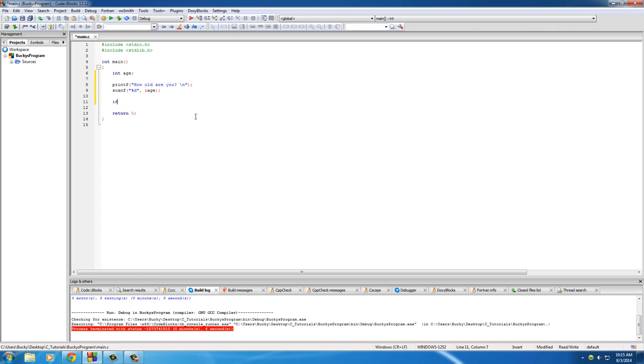So now we need to make that basic if statement to test if their age is above 18. Simple enough. So if age is greater than or equal to 18, because remember I said they can also be 18. So this is going to be true for anything like 18, 19, 84. It's going to be false for 4 or 3, you know, like a bunch of 3-year-olds use computers.